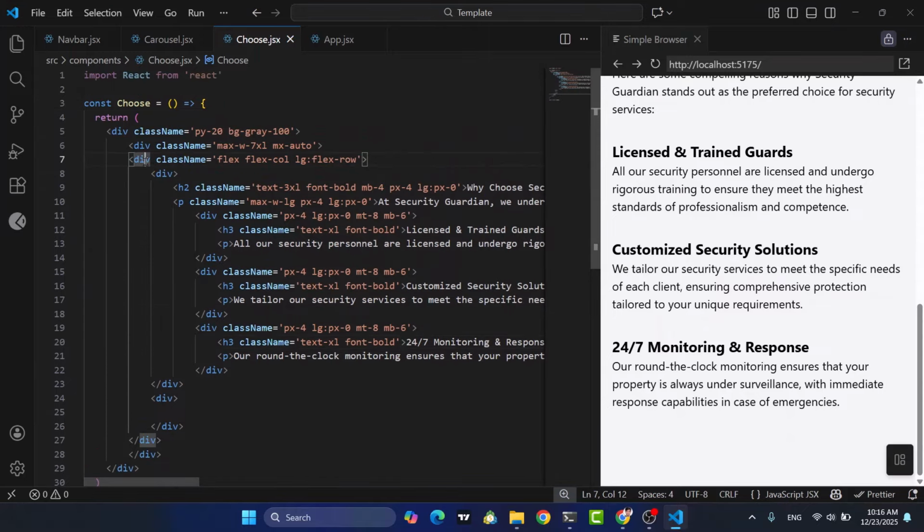I think it will move to the center. That is okay. And we can change the text color to white also. Text white. That's it. And now our cards, come here to the image, to this div element, padding. I will remove padding from this. Okay, it should look like this.